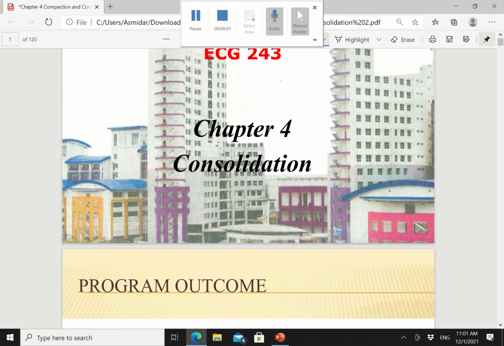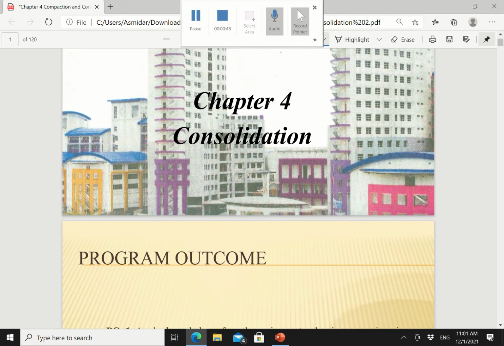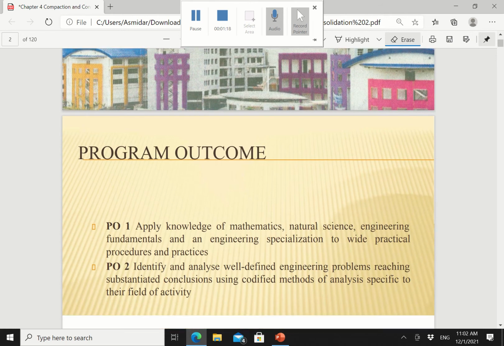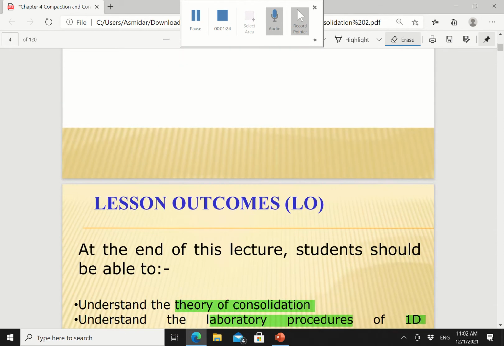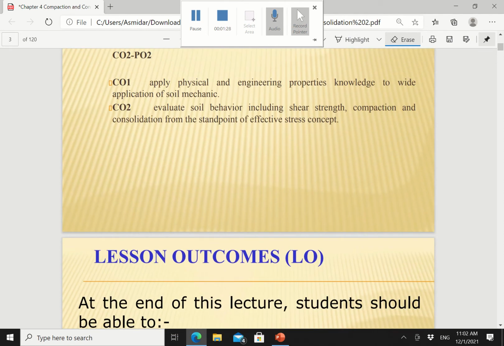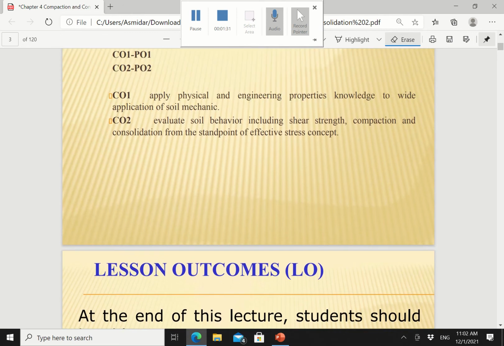So the end product of consolidation is the same, meaning that you have soil and then you do some process of consolidation. At the end, that soil will become denser. Because the soil is dense, the shear strength is increased. But because consolidation uses a different name compared with compaction, we know that there will be some differences for this particular consolidation process.